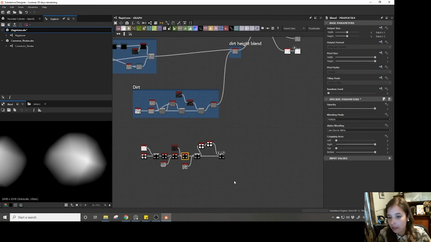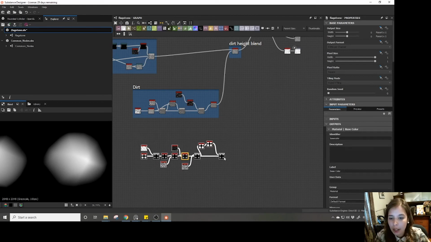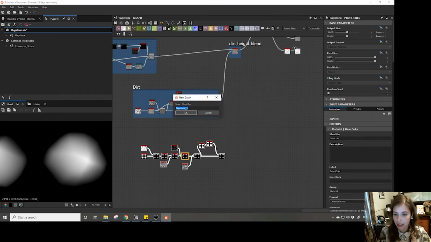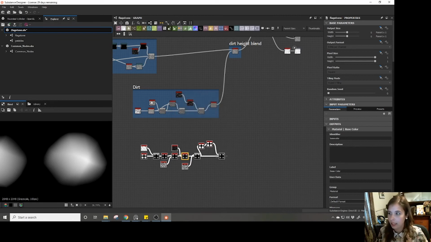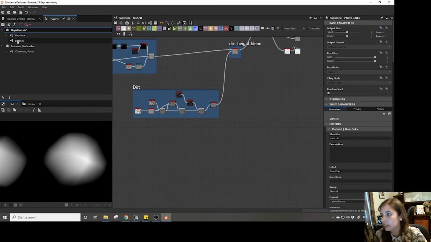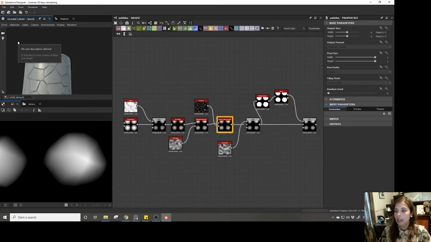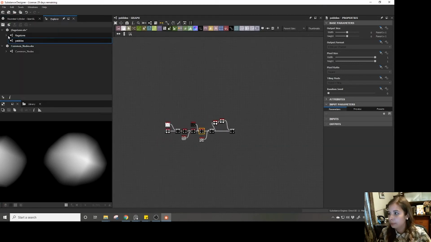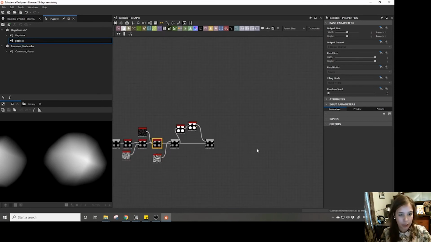Okay, so select all of these nodes when you're ready. Right click, and we can create graph from selection. It'll tell us how many nodes we have selected. When I do that, we can give it a name. So I'm going to name it Pebbles. Hit OK. And now it makes this graph for us. So we can select all of these, just delete them out of our graph. And now we see our pebbles alone in a graph here. But you'll notice it doesn't have any output. So now we're going to do that.